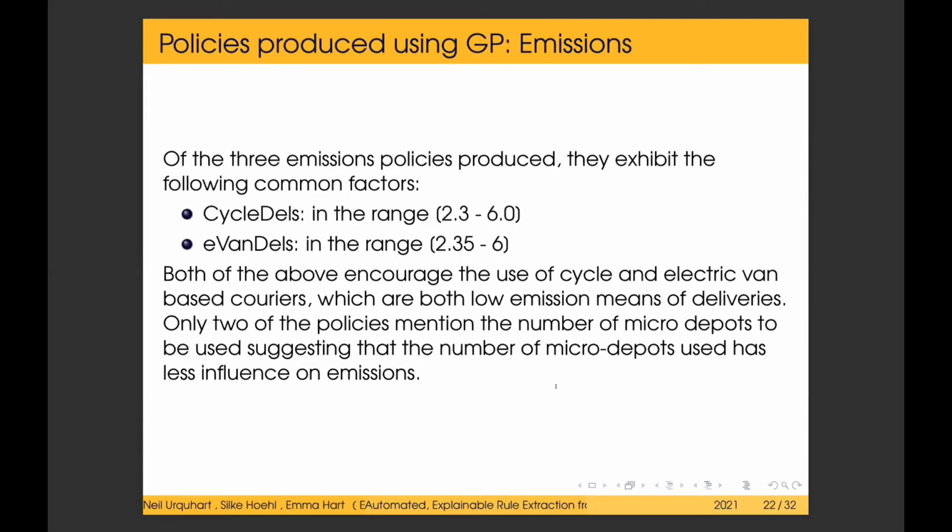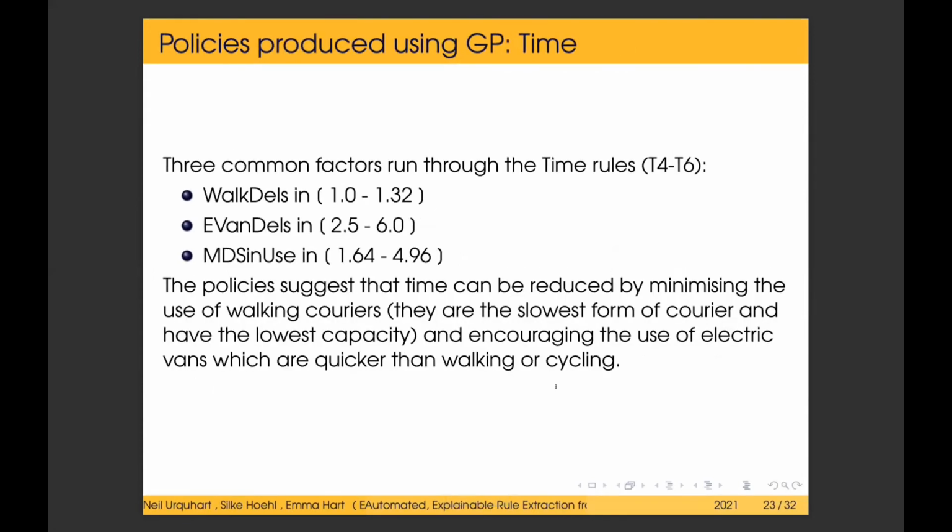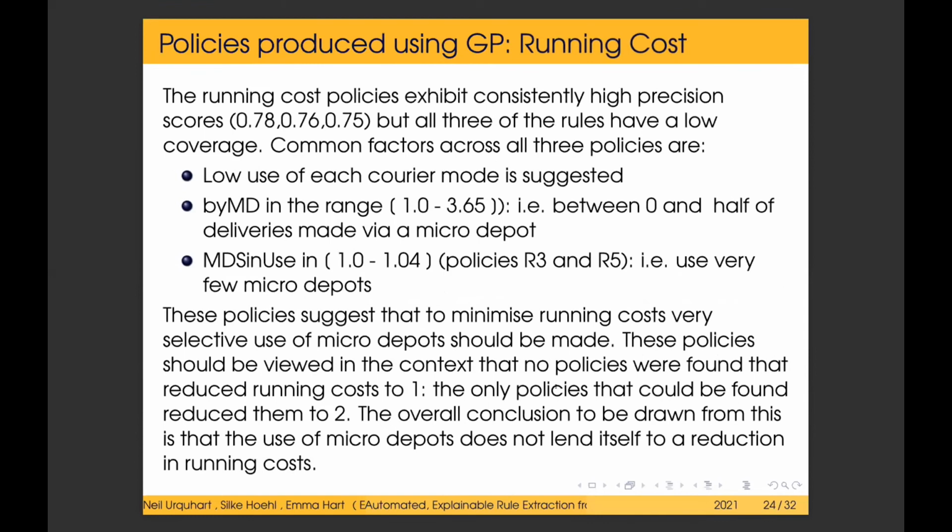We can go through what we did. We then looked through the policies themselves. Because this is a fairly straightforward problem domain, it is possible in most cases to rationalize the policy, and it passes, if you like, a common sense test. You can actually see, because we understand the relationship between the cost variables, between the cost of various courier types, and the emissions they produce, it's possible to very quickly sanity check that these rules make sense.